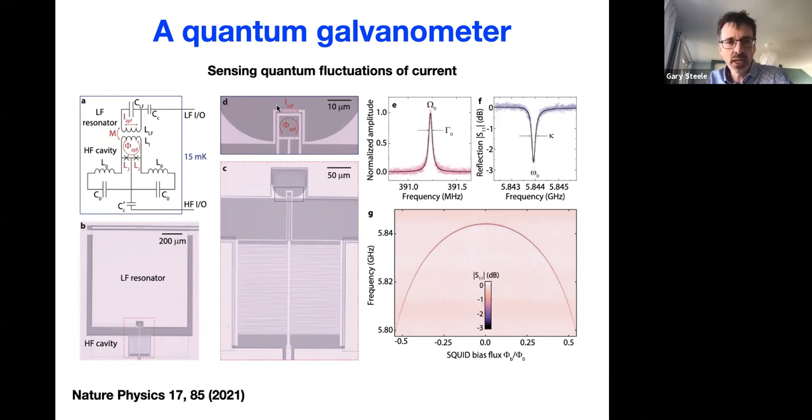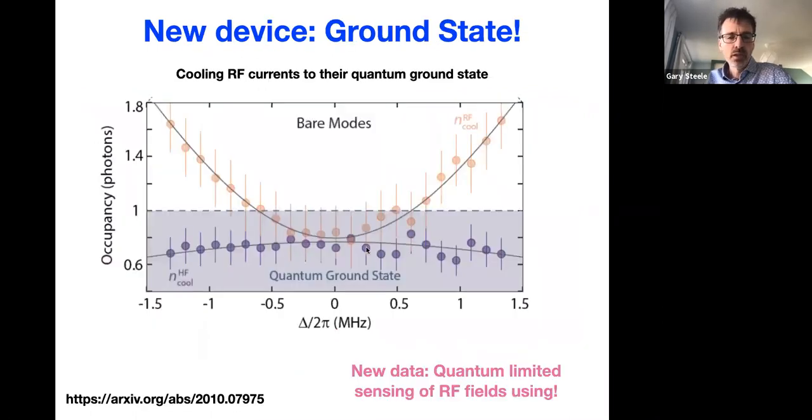And then what we can aim to do is to not just measure oscillating currents, but really the zero-point fluctuation currents of this LC circuit running in this inductor. So that's actually something that we've been working on. In this paper here, we showed the first proof of principle of this concept and reached this strong coupling regime. More recently, we used the same circuit to cool our radio frequency mode to the quantum ground state, and that's this paper here on the arXiv.